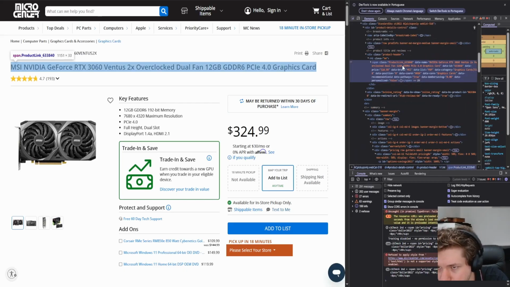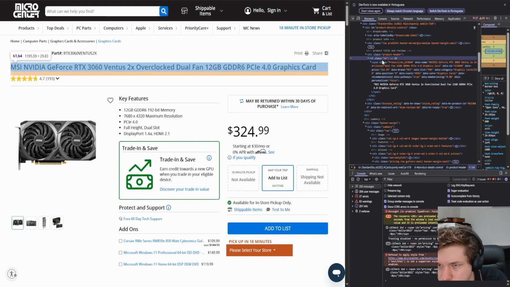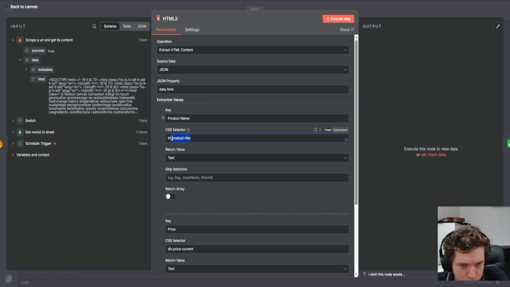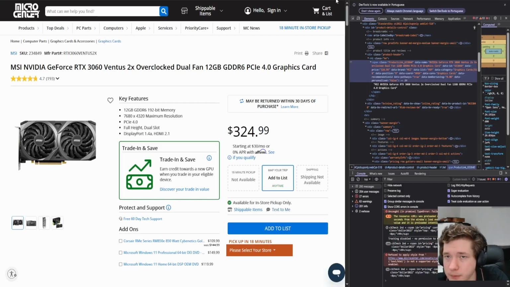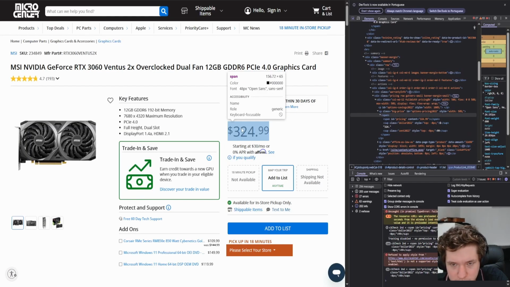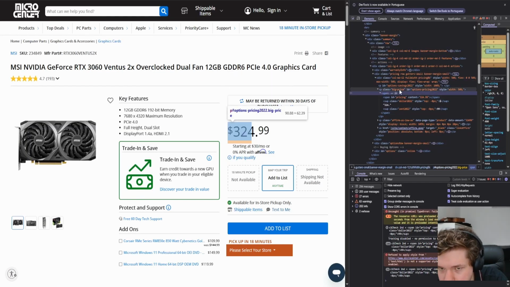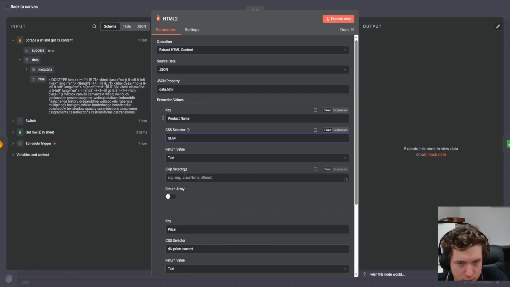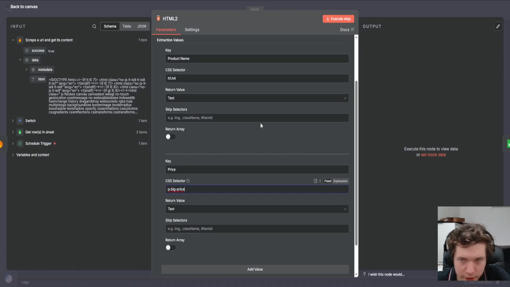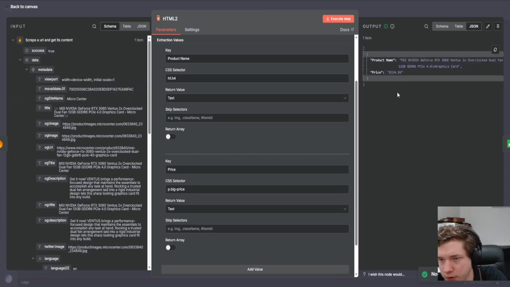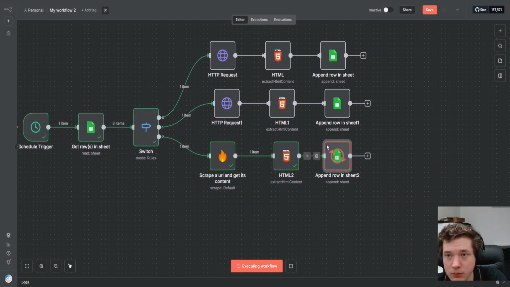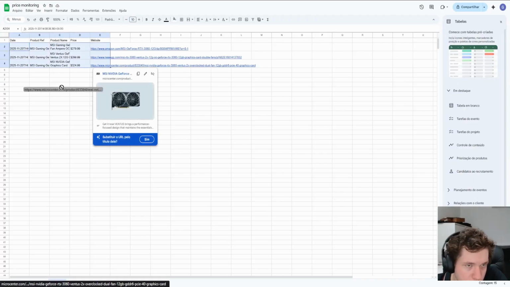So we're gonna select what we're gonna extract from the page, so the product name. So it is h1 with class h4. Okay, h1.h4, and the price will be in the p tag with big price class. Okay, so p.big price, and let's see if yeah, we got both. Okay, and then we execute the append rows, and we got all three items saving automatically.